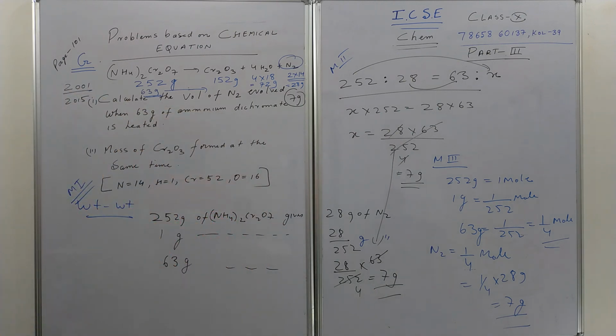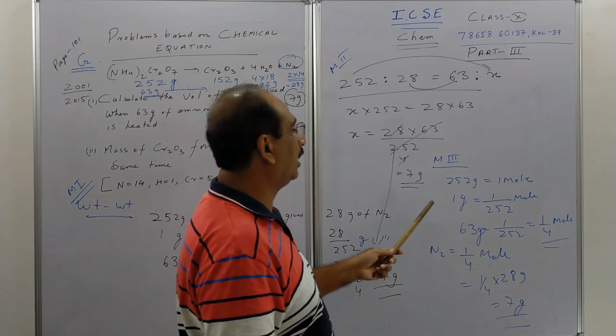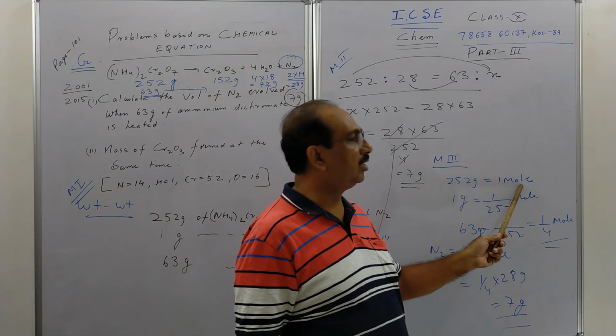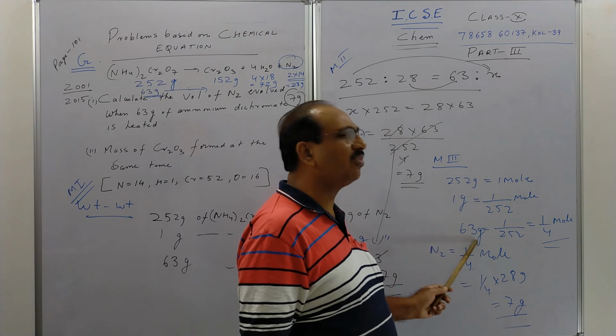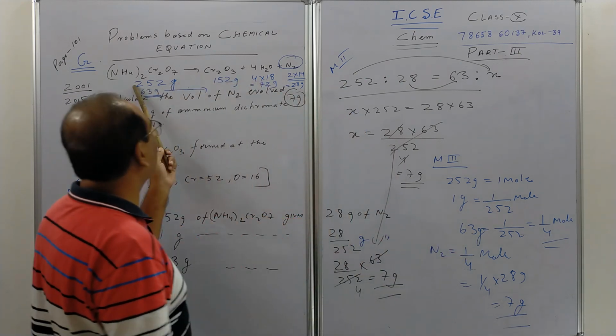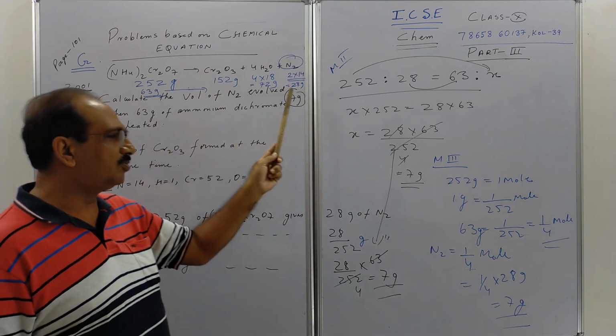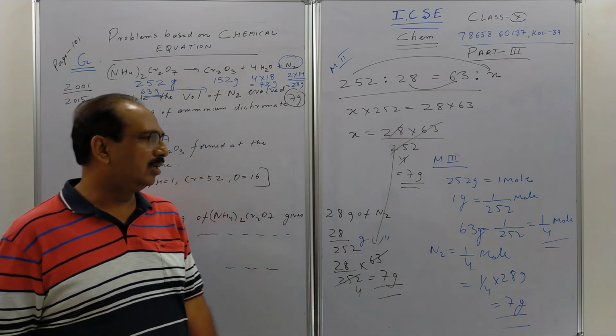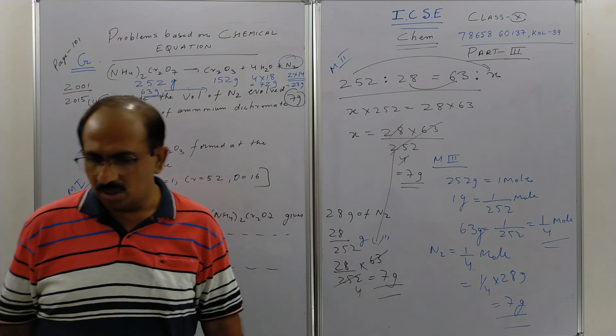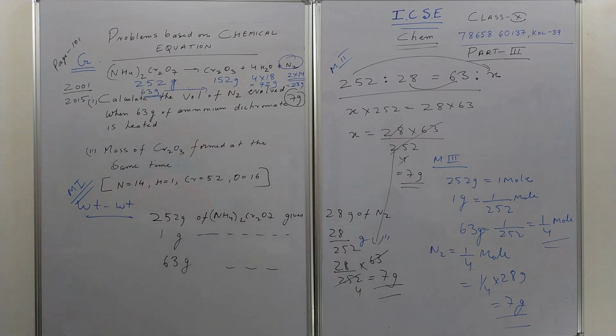So 1/4 mole you will get 7 grams. So this is idea of mole. Okay, once more, see here, 252 gram is 1 mole of ammonium dichromate. So 63 is 1/4. So when you take 1/4, see 1 mole gives you 1 mole, 1/4 mole gives you 1/4 mole. Okay, so this is how we have third method. So this was, children, weight. Then we will see actually what is weight, volume. Okay, now before I go to the part 1, I'll show you part 2 first.